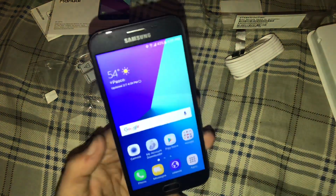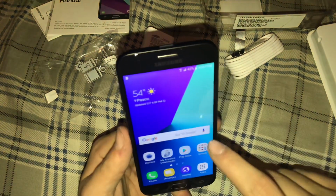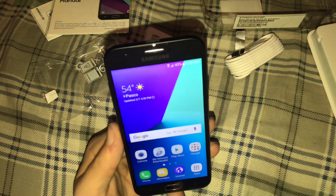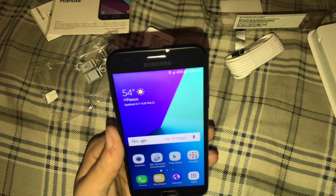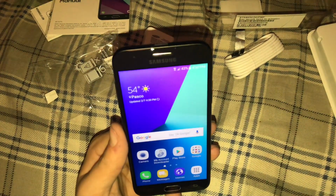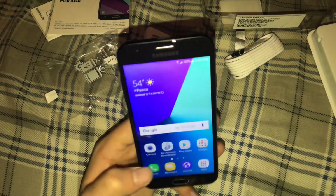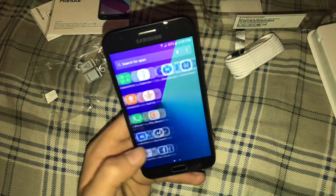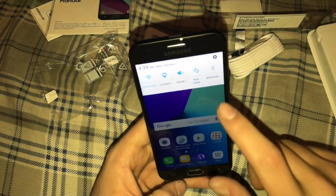And now that we're on the home page, you can see that this is Samsung's latest version of TouchWiz, because Samsung actually changed the name of their operating system once they went to the Galaxy S8. From the Note 7 and up, they changed the name of it to Grace UX, and then into a bunch of other stuff. So this actually technically is the last version of Samsung TouchWiz.